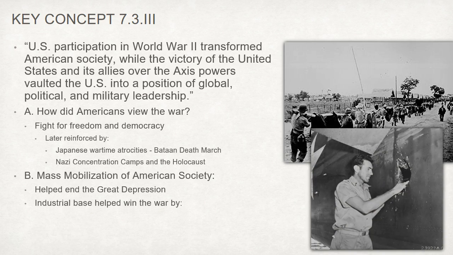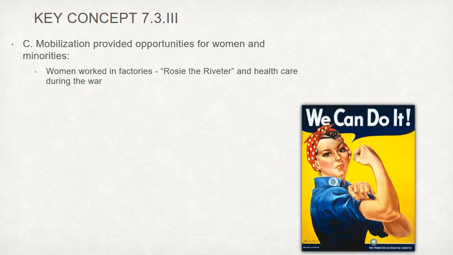America had been mobilizing prior to World War II, but after Pearl Harbor, it becomes complete. All areas of American society show that they are helping the war effort. You know, our industrial base helped win the war, of course, by providing equipment, provisions, troops for the war effort. But it really did go beyond this, because you have women who are working in non-traditional female roles. This is happening during World War I, but it's happening on a massive scale during World War II. So Rosie the Riveter is a classic example of this.